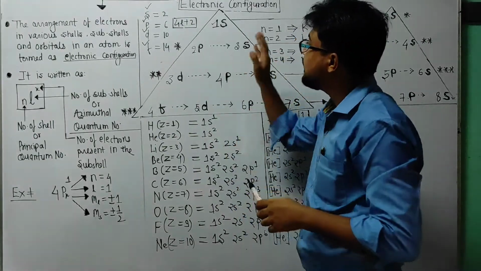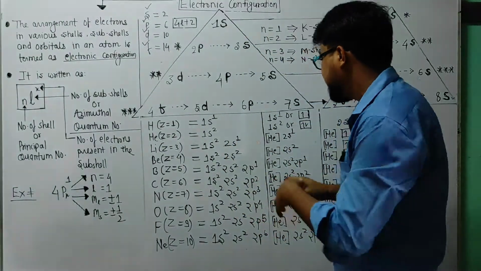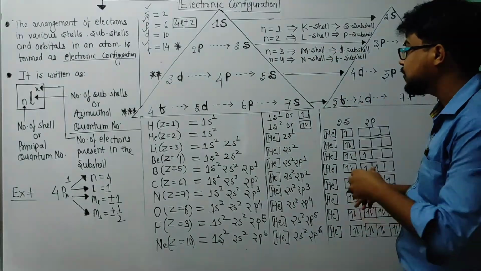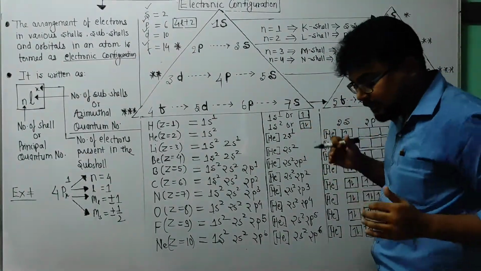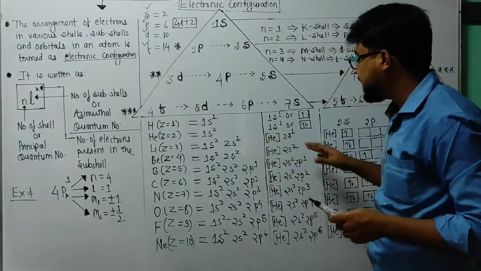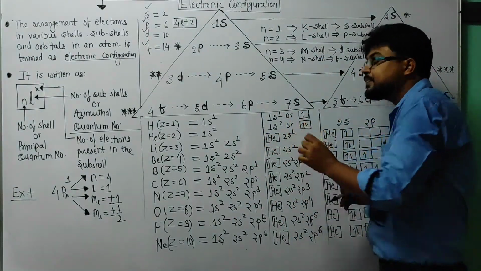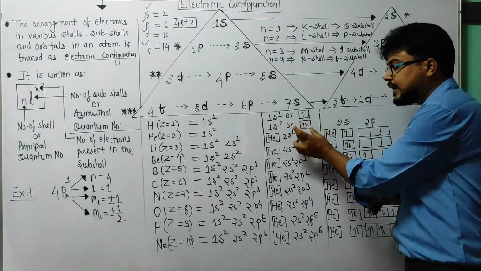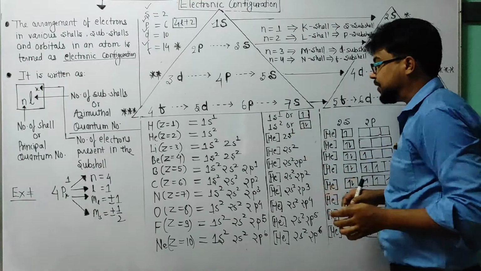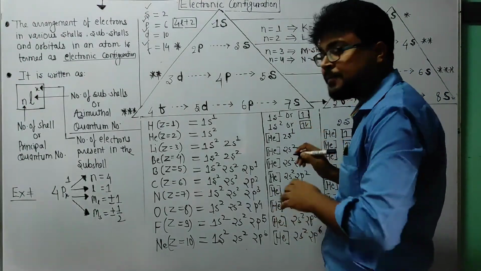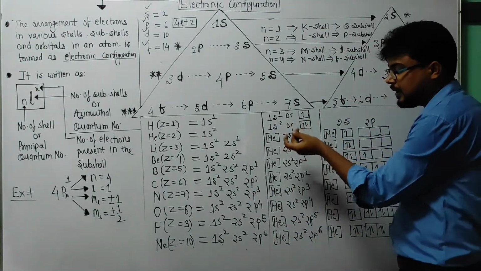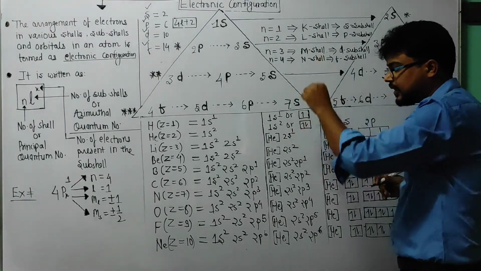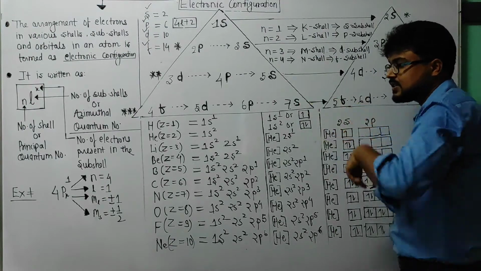1s2, because maximum I can occupy 2, so no problem. So according to the Pauli rule, according to Hund's rule, or generally we discussed the Pauli exclusion principle, where it is stated that the maximum number of electrons which can occupy an orbital is 2 with opposite spin. So you have to take care of spin also. That is why we write one electron in the upward direction and the next in the downward direction.